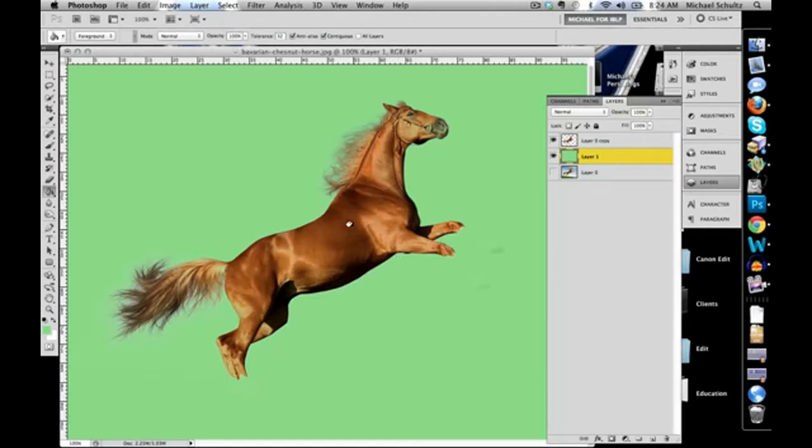And if you lose quality in different areas, you can duplicate the layer and use your eraser tool to bring in a lot of the details that you've lost. But once again, these strands of hair have been isolated quite effectively. So this is a tool that I found beneficial in a lot of different aspects, and I'm just hoping that it works for you too.